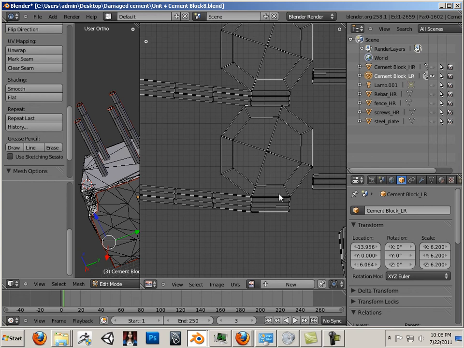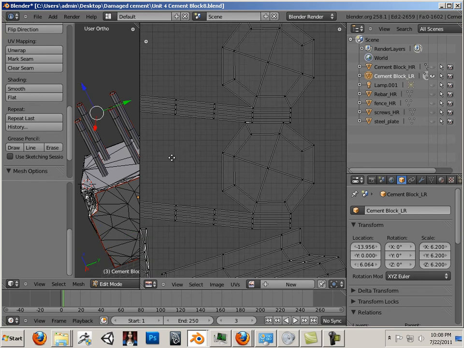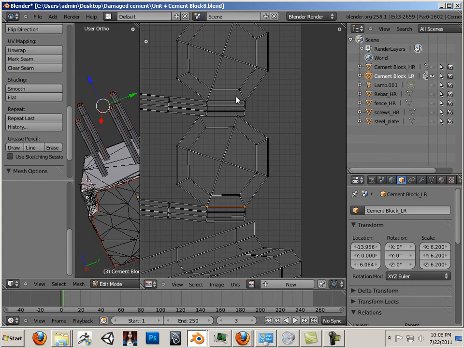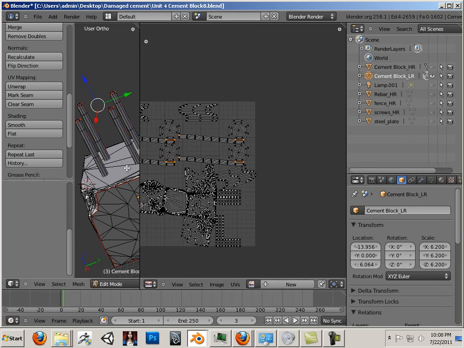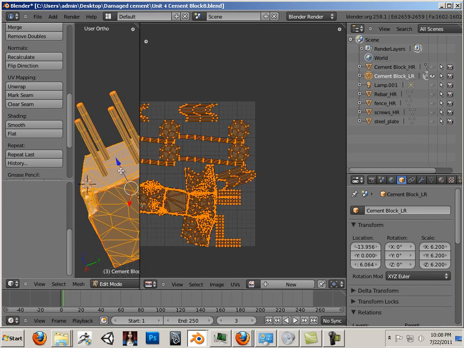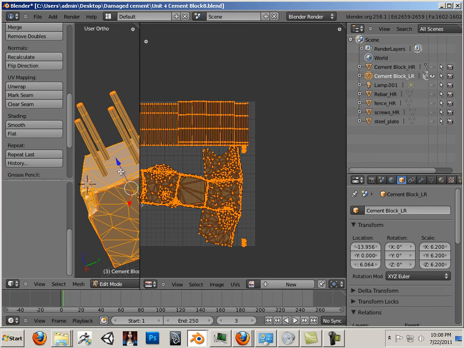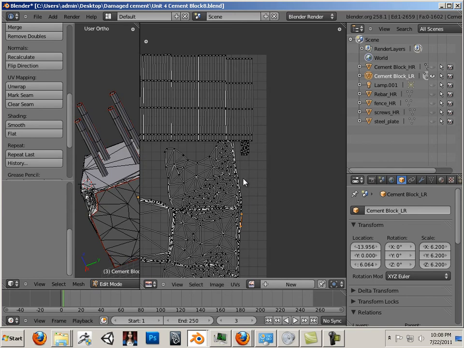And I would highly guess that if I just did this with these parts, they would have a much better cut. Now the problem is, I think what's going to happen is if I hit A, U, unwrap, oh sweet, it worked. Okay, good.